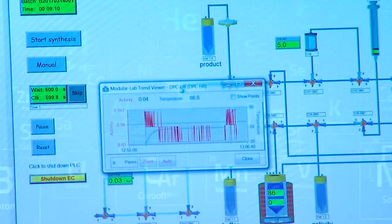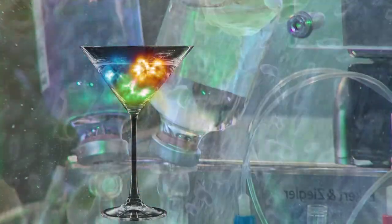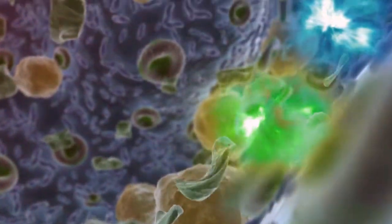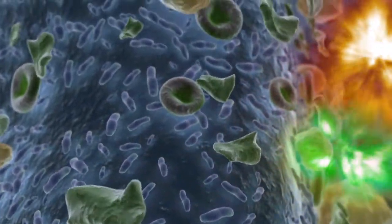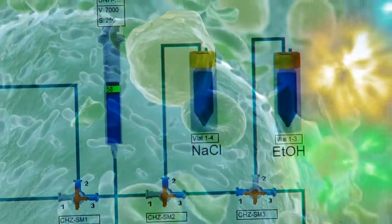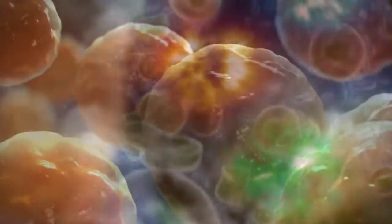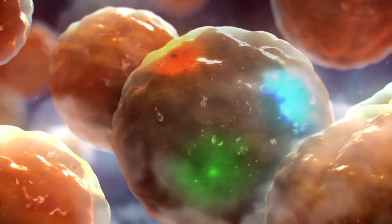These days usually a single radiopharmaceutical is applied. Our idea, because of this heterogeneity, is that maybe a mixture of different radiopharmaceuticals — what we call a cocktail — will provide the physician with a broader range of information which allows better diagnosis. The radioactive labelled biomarkers will find the target within the body; it's like a key in a keyhole. We have a radioactive labelled key that is applied systemically and so it can reach even remote metastases.